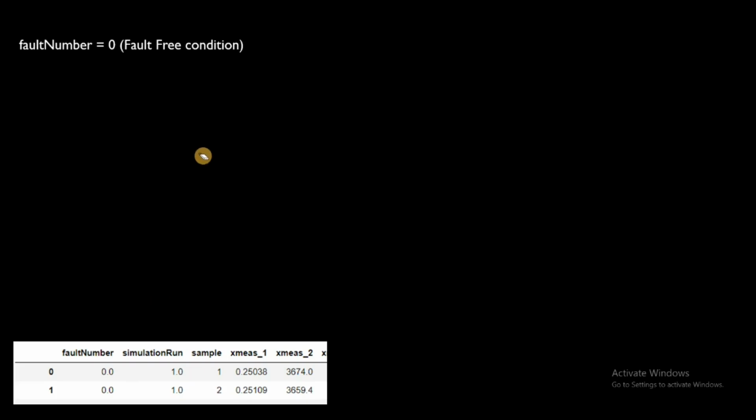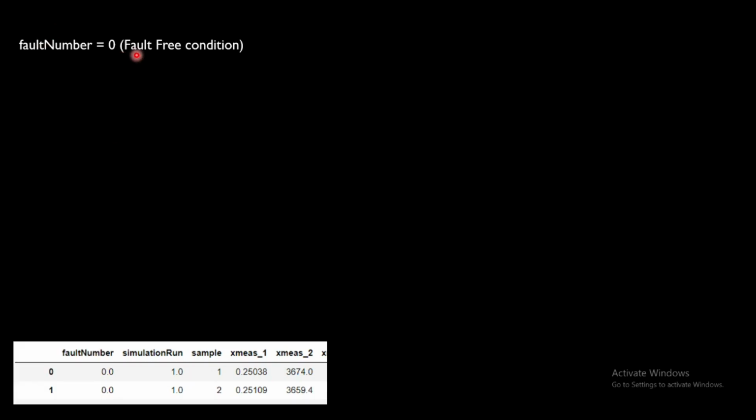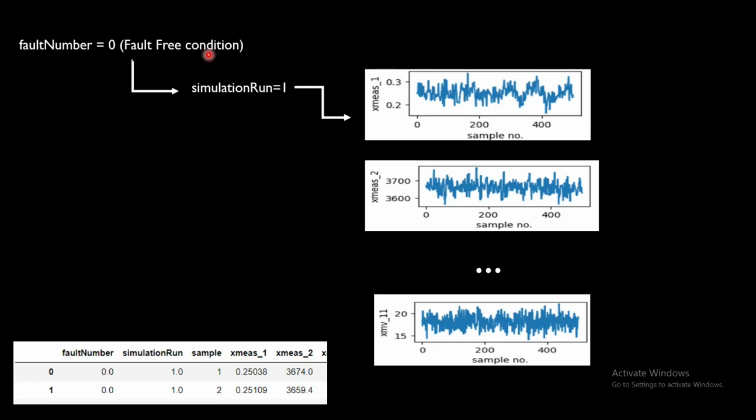In the first case, we have fault number 0, which is basically the fault-free condition. In this fault-free condition, we have different simulation runs. In every simulation, you need to give some initial conditions. In this case, the initial condition can be how much reactant material is already in the tanks, something like that. With different random initializations, they ran this simulation 500 different times, and each time you have a different result. Each simulation run has 55 variables that have been monitored for 25 hours.